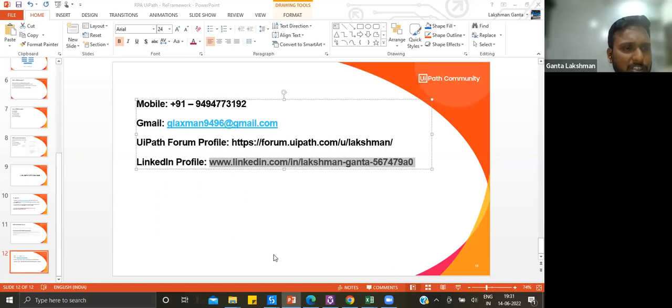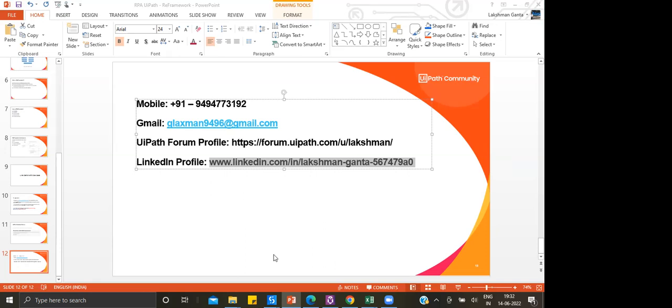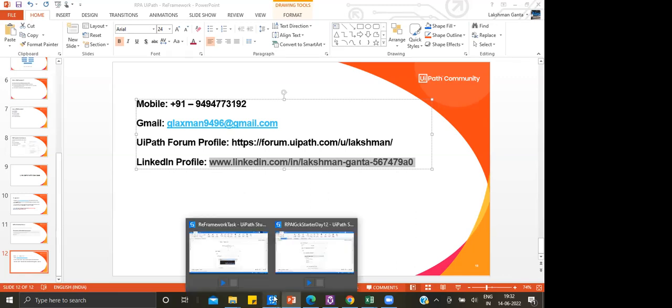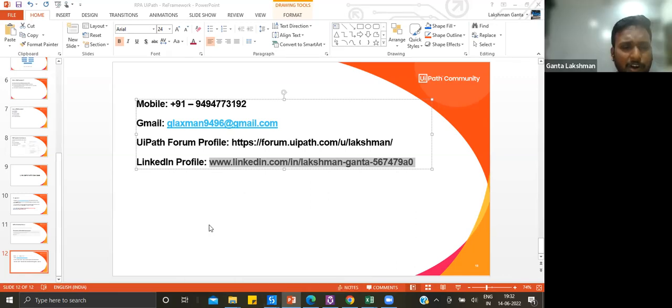Yes, Sarita, if we are using the Orchestrator queues, we need to define how many times you want to retry. Those things will be defined at the time of creating the queue. If you are not using Orchestrator queues, then we need to define it in the constants sheet. Oh, I have seen one more variable in the ReFramework, the queue variable, the retry variable. Yeah, by using that number, whatever we defined in either the constants sheet or Orchestrator queue, it will check the conditions there.